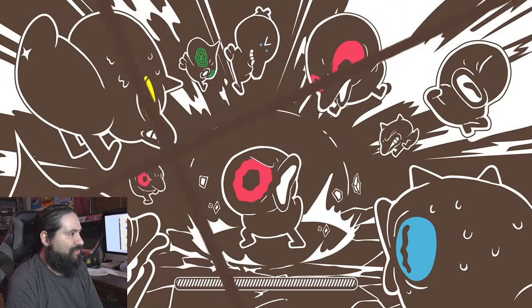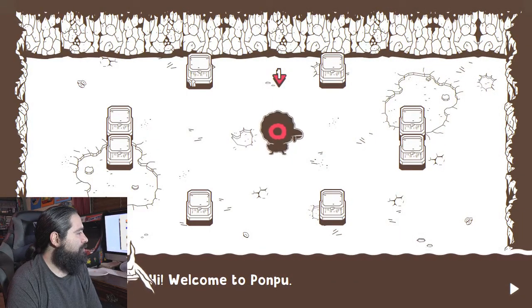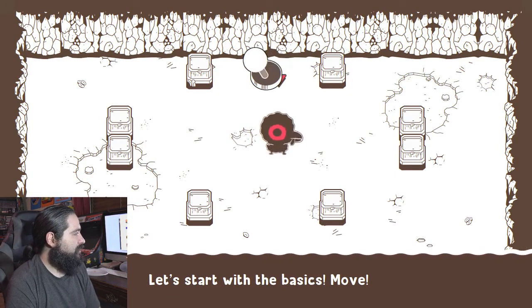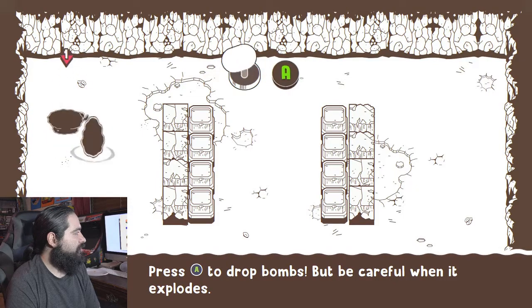I'm digging that music. I don't know about you guys. All right, here we go. What is this? Welcome to Ponpu. I'm the Mystery Duck. I'll be your master today. Let's start with the basics. Move. Okay, we're moving. Good. Teach you how to drop bombs. Push A to drop bombs. Careful when it explodes.